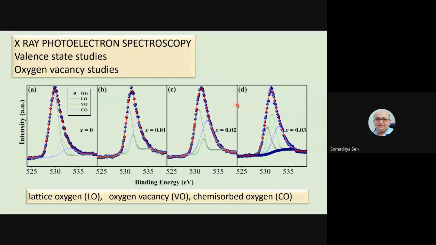Now that will also have an energy, particularly when it comes to an electron emission. So there will be a certain amount of charge left in that void, so that electron can also be emitted. And then there is a chemisorbed oxygen. It is not part of the structure. It is just sitting somewhere on the surface. Now those energies will be different. The chemisorbed ones will be somewhere here, and the lattice oxygen is here, and oxygen vacancies will be here.